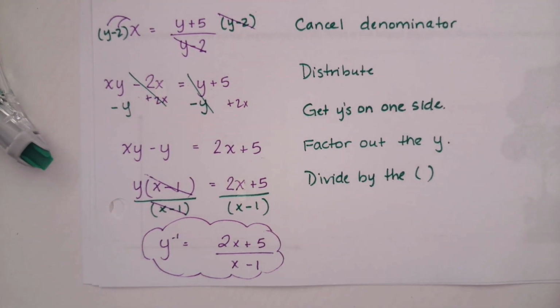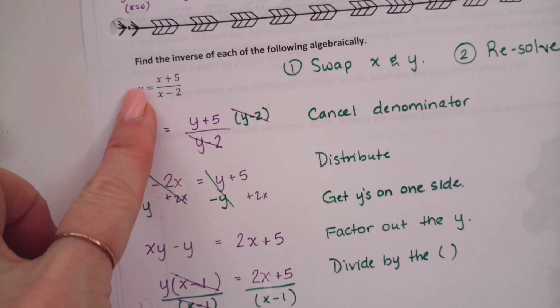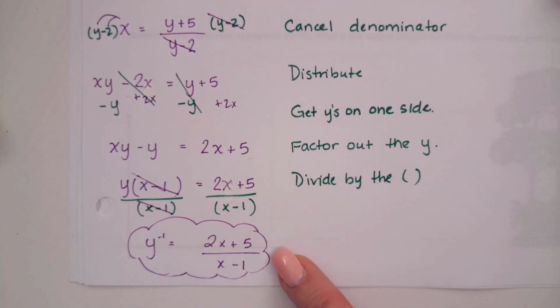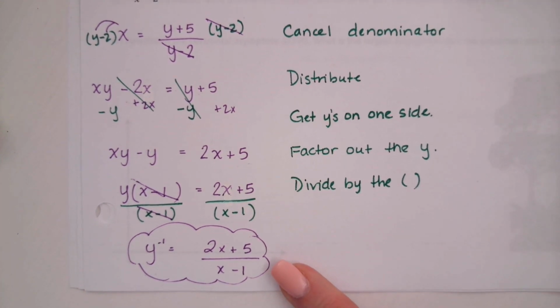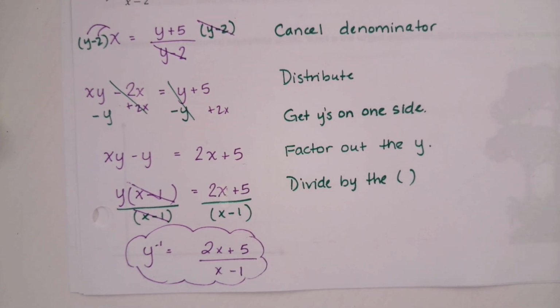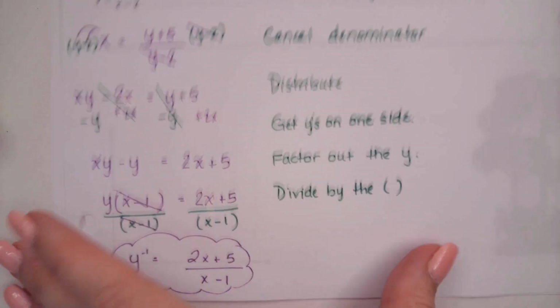Alright, just a note, the inverse of a rational function is what type of function? Still a rational function, which is different than every other inverse we've ever done. Actually no, it was the same for linear. Linear's inverse is still a linear function, but quadratic inverses are square root functions. Cubic inverses are cube root functions. Exponential inverses were what type of functions? Logarithmic, good.